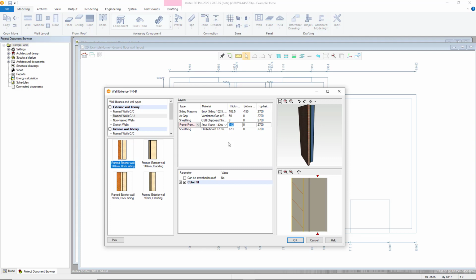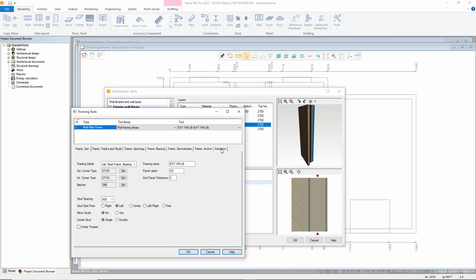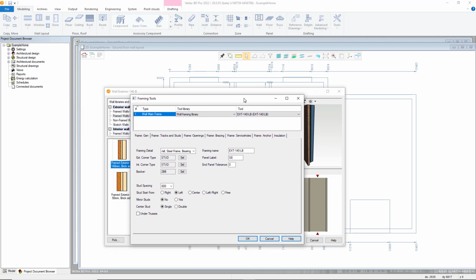Please note, the pink frame layer controls all of the other layers. Layers can be altered by clicking in the material column and selecting the appropriate option. To access the parameters for the actual structure of the wall, click on the framing layer within the material field, right-click and choose Framing Tools, where the Framing Tools window will then be displayed. Within here, default values will automatically be added from the wall library and the wall framing parameters, however, all can be overwritten based on your requirements.